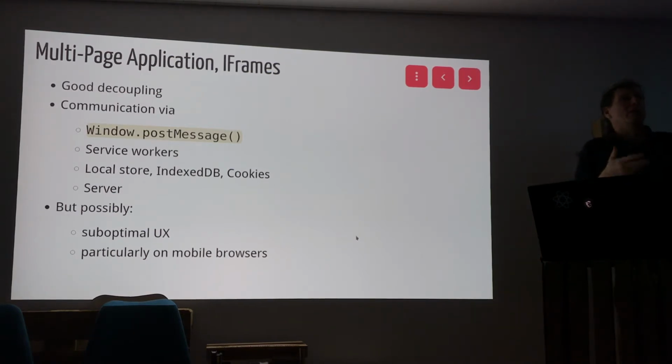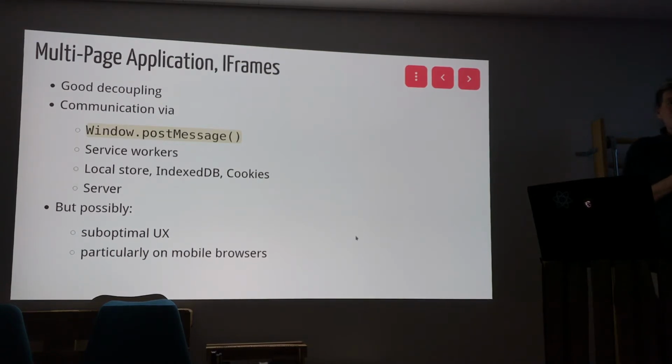So it's always a bit more difficult to communicate if it's needed than just a function call. And that gives you some incentive to really limit the communication and make the UI parts independent of each other.